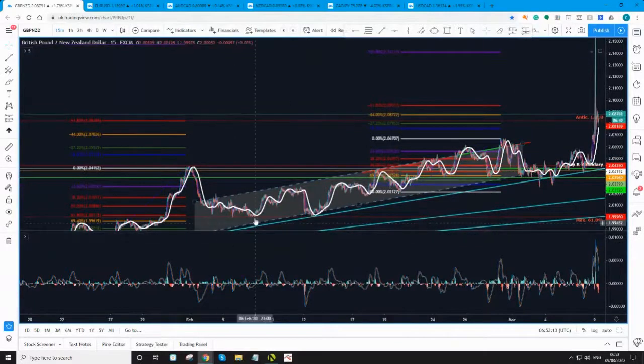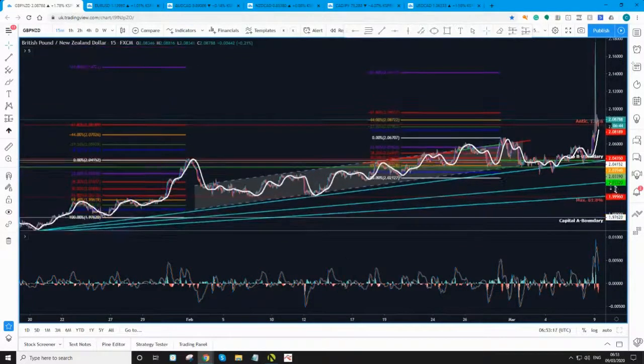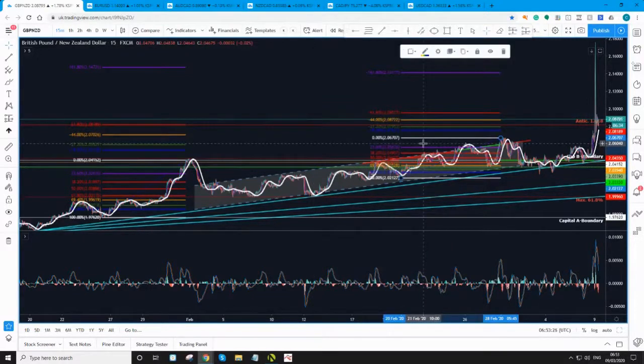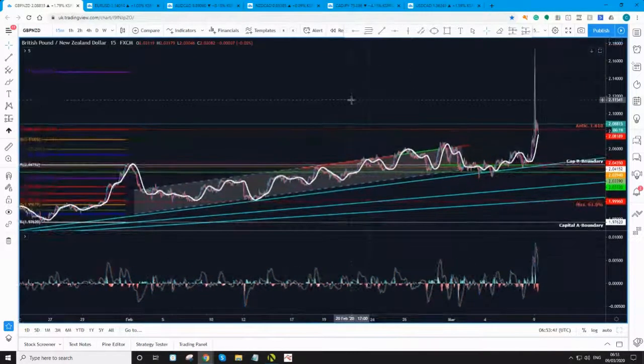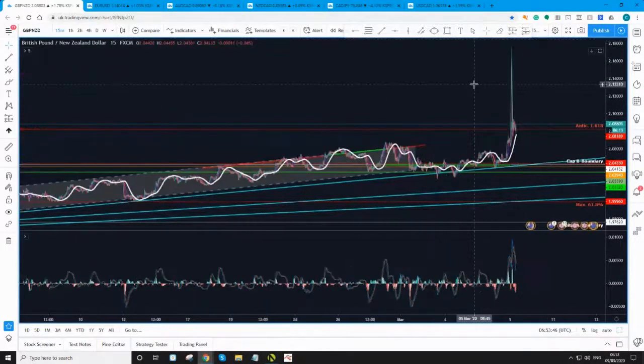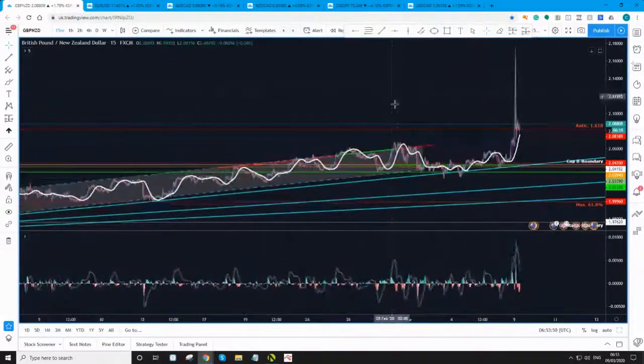Okay, so here we are with the capital AB boundary, the previous capital AB boundary. These subs, obviously the subs also worked out, but they worked out in the course of the capital fibs working themselves out. So subs are subs, they're less important than capitals. So bye-bye subs, because the capital here went from a maximum 61.8% retracement, and there was our anticipated 1618 at 208.18. And you can see we well exceeded that. There's a humongous spike to the upside there as a result.